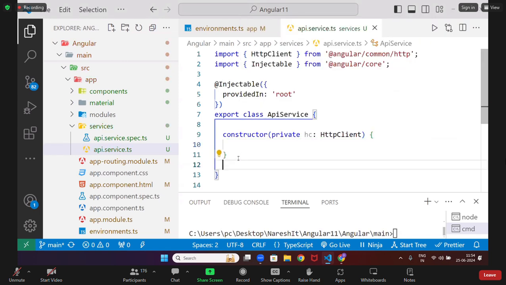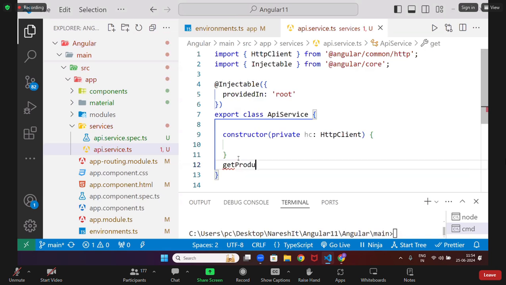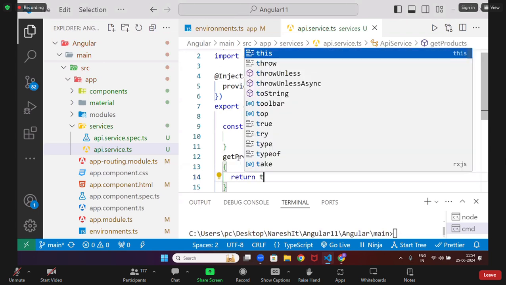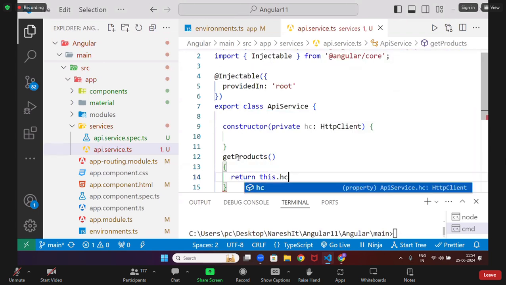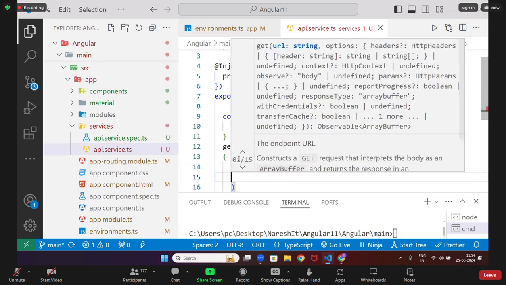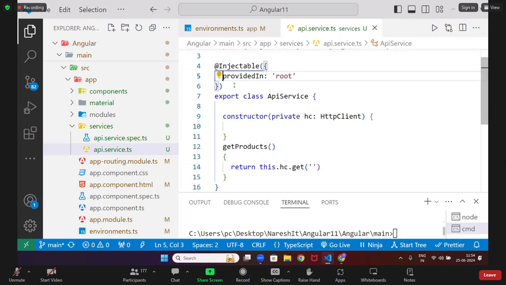Anyway, I will write here getProducts. What this getProducts will do: return this.hc.get, and it has to go to the URL. I will import the API URL here.